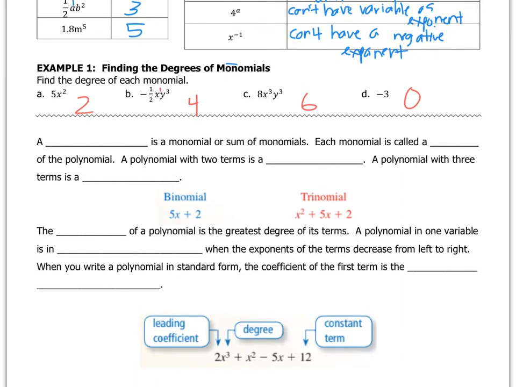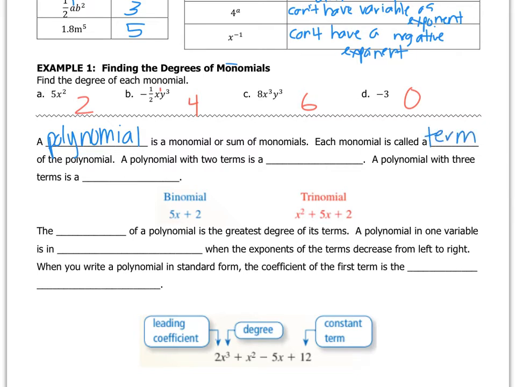Now, back in the beginning, I told you that we were learning about polynomials, and poly, from your roots and prefixes learning, means many. So this is when we have either just one monomial, but, you know, boring, or we've got multiple monomials that we add. So a polynomial is just a monomial or the sum of monomials. Each monomial in this sum polynomial is called a term.